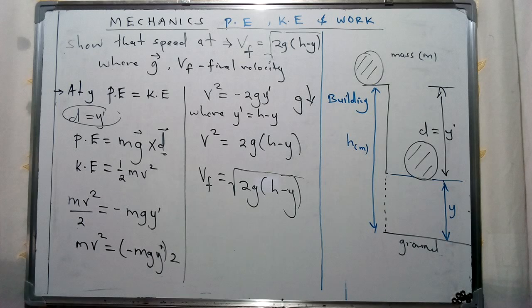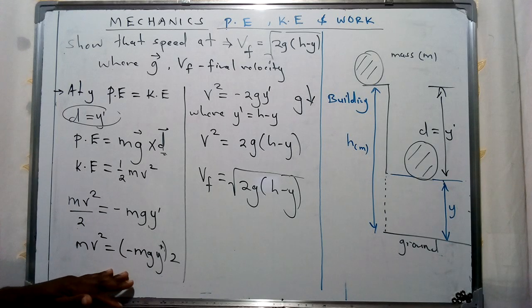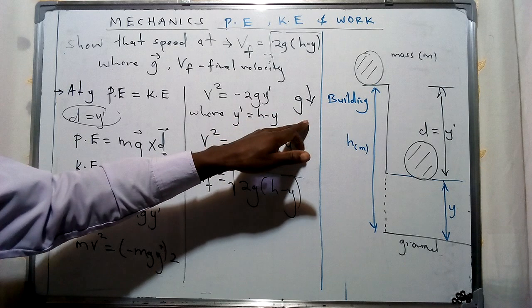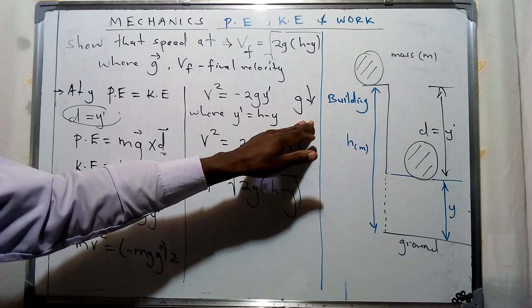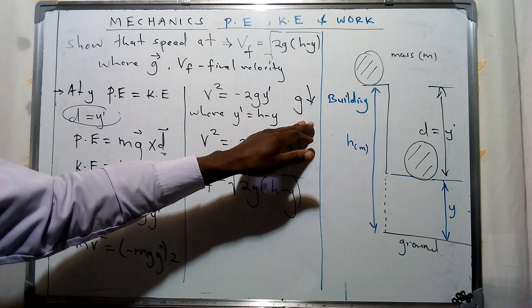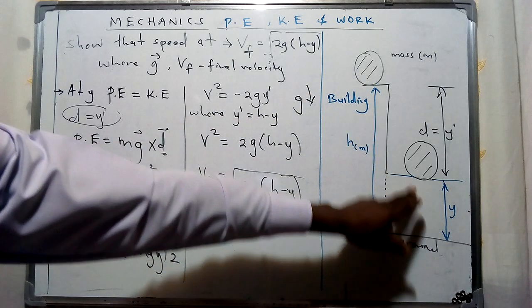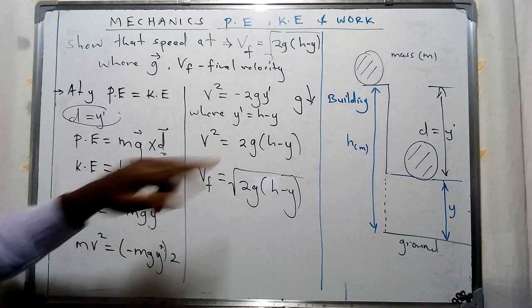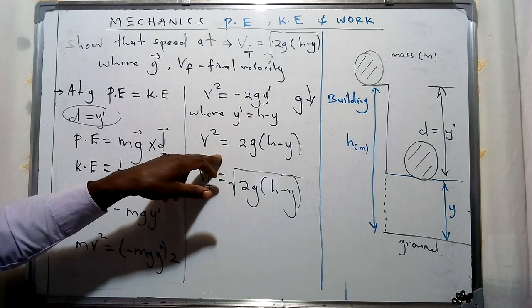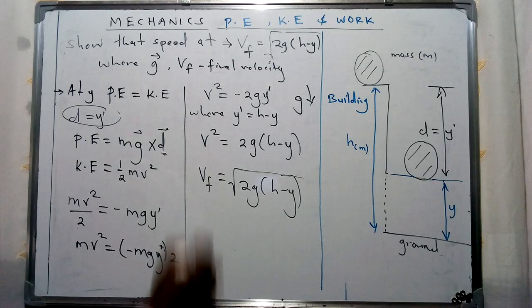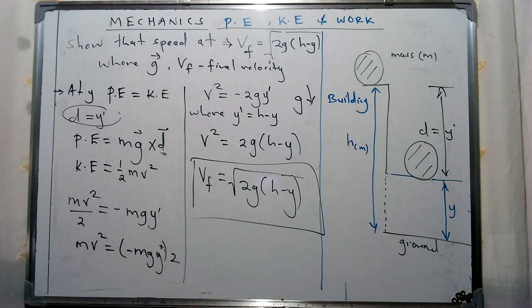Now, from that specific illustration, we're going to consider this particular aspect of our work from the previous discussion we had on the gravitational potential, whereby we defined that the work done is going to be the negative value of the force times displacement, which of course is given. So in consideration of the fact that we're going to have this gravitational constant, which is going to be positive, we're going to see that this distance can be given in terms of the difference between the whole distance and the height from the ground, which is going to be giving us y prime. Now we're going to do a substitution, whereby y prime is going to be given as h minus y, and therefore that's going to result in our final representation for this specific evaluation.